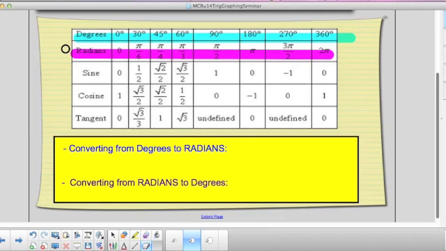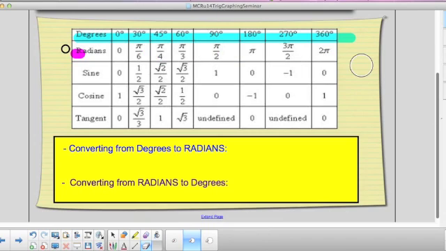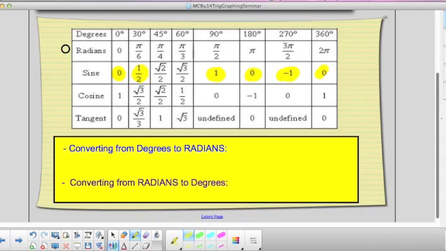I'm just going to erase this so you can copy it. Now, it's not necessary to really memorize every single point on this chart. There are some main ones. When I think about the sine function, at 0, 0, that's an important point. At 30 degrees is another important point, then at 90 degrees, 180 degrees, 270, and 360. So really, I would just memorize those 6 key points.